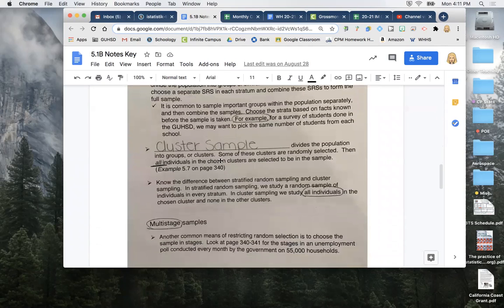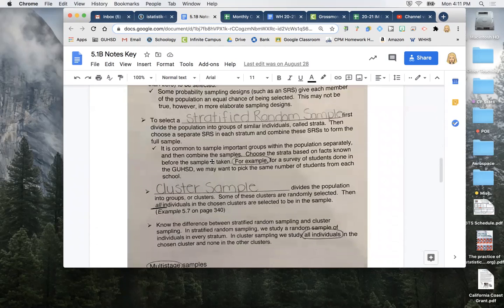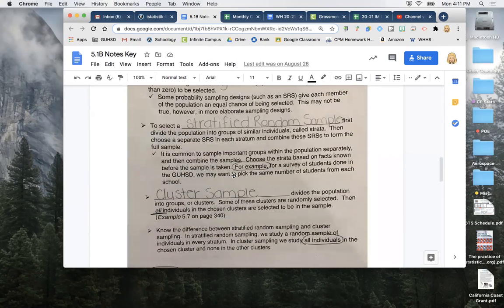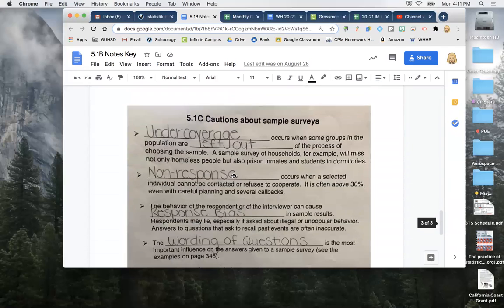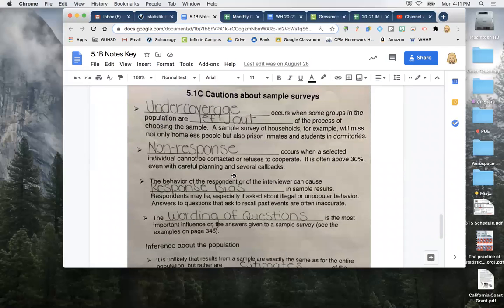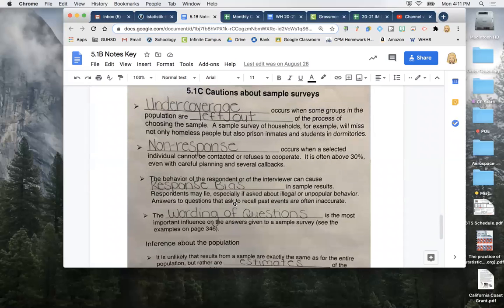Okay. And I'm not going to talk about cluster samples right now. That'll be something that we talk about later when I compare these two, but stratified samples you will see from time to time. The last thing that I want to talk about are biases. Biases are definitely present in samples, and here are the 4 different biases that we're going to talk about.